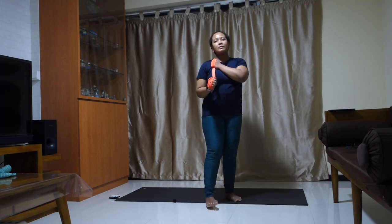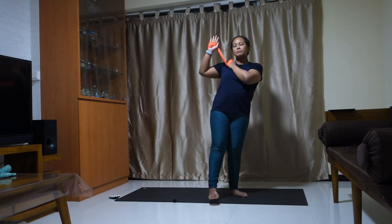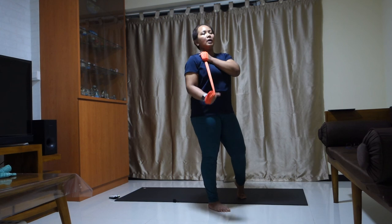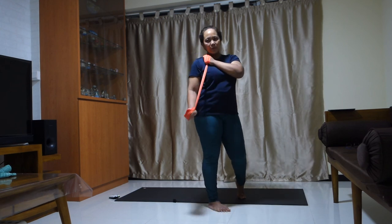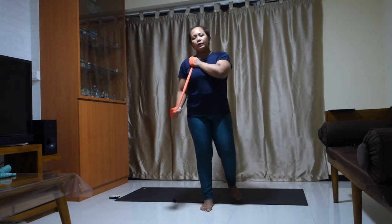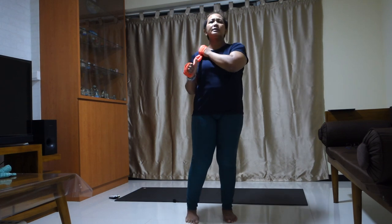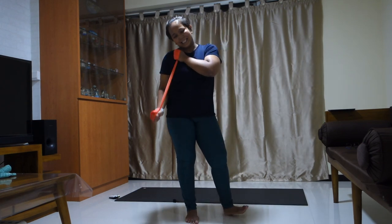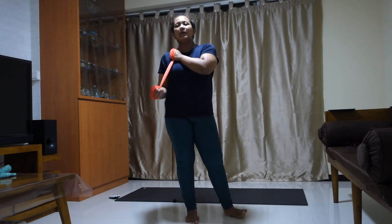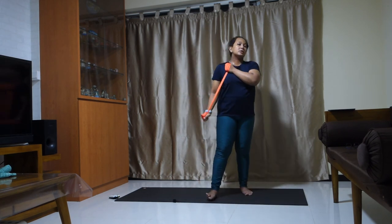Same thing, okay? For those who have joint mobility issues, if you don't raise your arms too much, but you still want to work on your triceps, this is for you. So there's always something for everyone, even if you have some joint issue or you just gave birth, you are on recovery, a certain surgery, of course, seek your doctor's opinion first, okay? See what their advice is before you jump into a certain program.